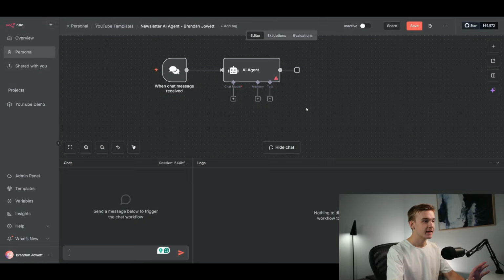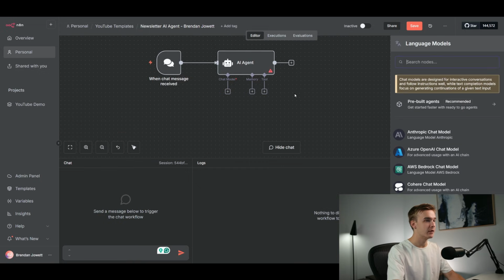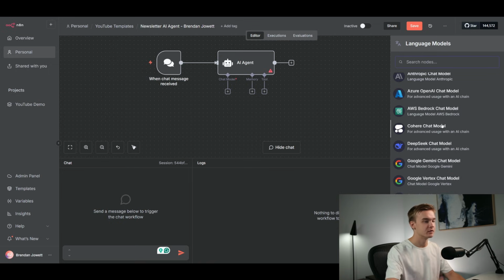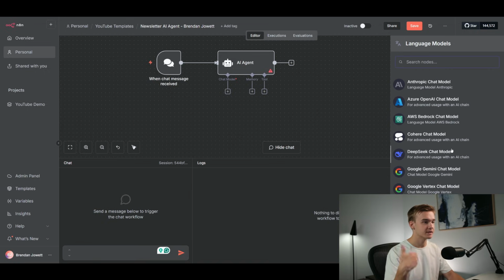Once that's done, there's a couple things that we need to do. So the first thing is that I'm going to add a chat model to our agent. The reason that we're adding a chat model to our agent is so that we're giving it a brain. At the moment, it can't process anything. This is a required thing. We can't not do this. And this is just our AI model. So I'm sure you're familiar with all the different AI models. We're just giving it a brain to use in order to process our request.